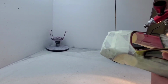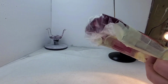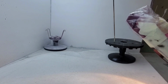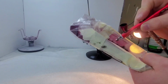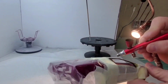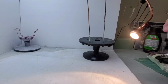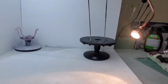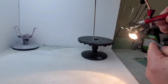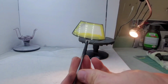And that might all be overkill. As you can see, there's barely any overspray with this airbrush I'm using and the way I have it set up. But better safe than sorry. For more information on how I mask my windows, I actually have a tutorial on the playlist of my F430 build. Be warned though, that was the 4th video I've ever done, so production values were very low.